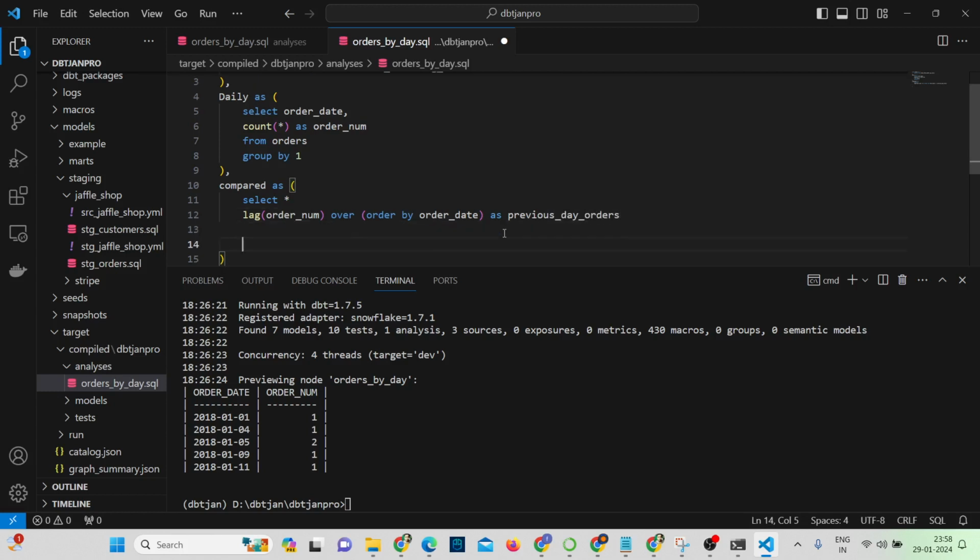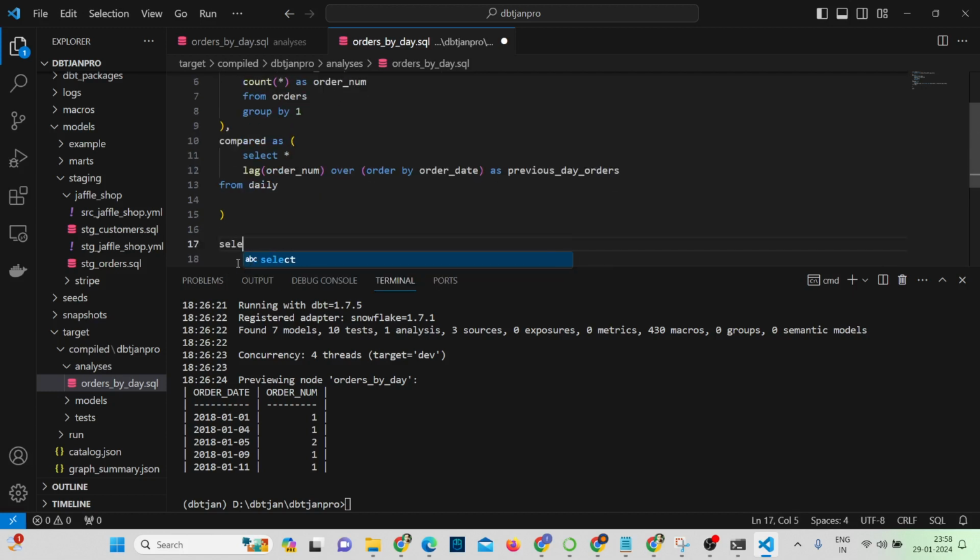Then from daily. Instead of capital D, I'll just write small d. So from daily, and then I can write select star from compared. So I've just modified my existing analysis.